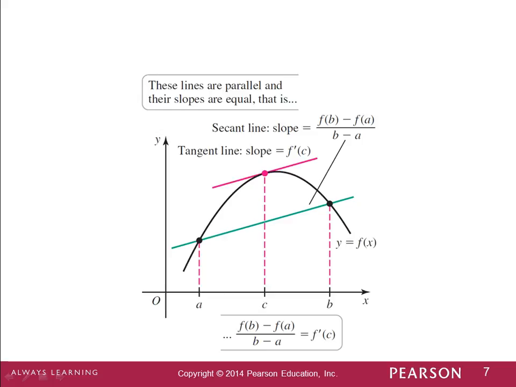Though Rolle's theorem doesn't seem to be all that significant, if we take a step back from that, we can start to build the mean value theorem here. Let's just look at the secant line, any secant line. So not just a horizontal secant line, but any secant line on an interval from a to b. And if we draw that secant line, we can find that slope based on our secant slope equation. And we can draw a tangent line using the tangent slope, using f prime of some value at any point in between a and b.